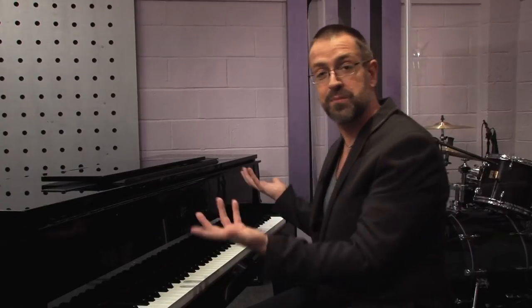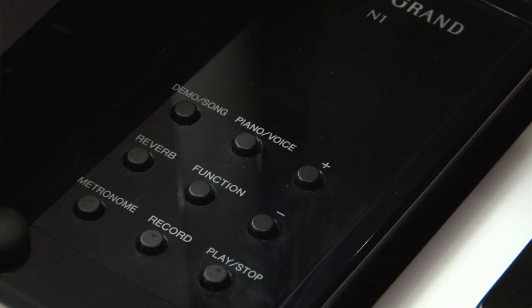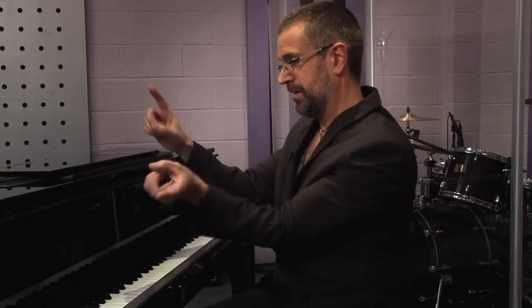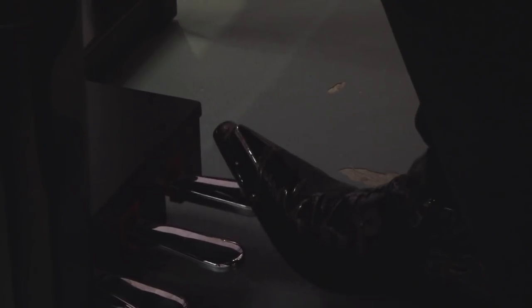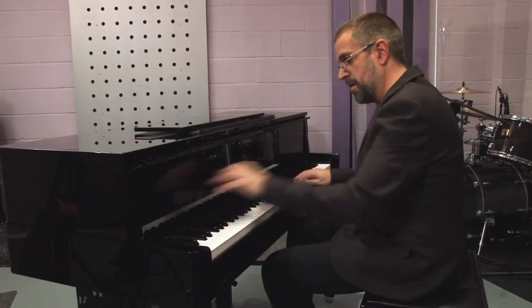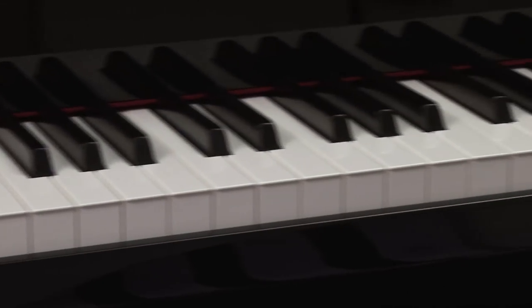Obviously, due to its size, you can have this in a city apartment. You get the urge to play very loudly at 2 o'clock in the morning. You just plug in the headphones and neighbors will not be the wiser. And then you have all kinds of things. You have a built-in metronome, so you don't need your little back and forth, slightly uneven metronome to work with. It's permanently in tune, which means your piano technician will hate you. Students are not known for having huge budgets for piano maintenance. This solves that problem also.